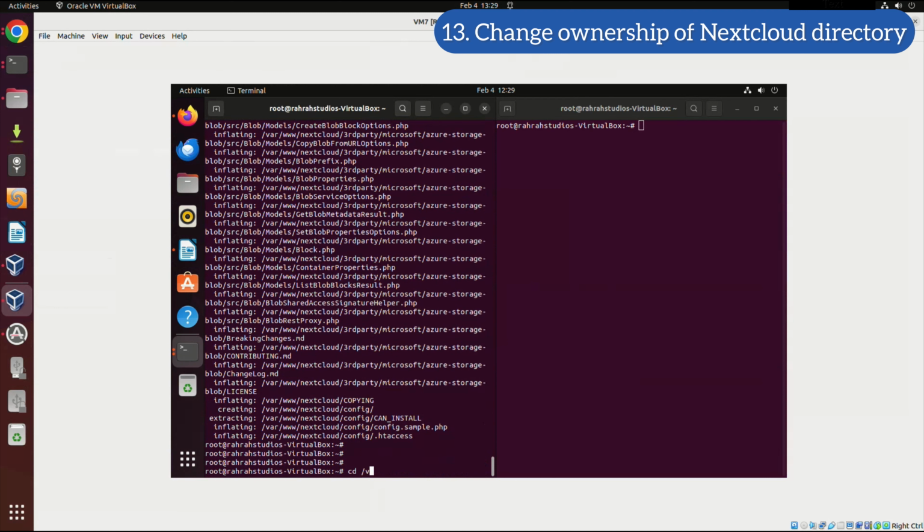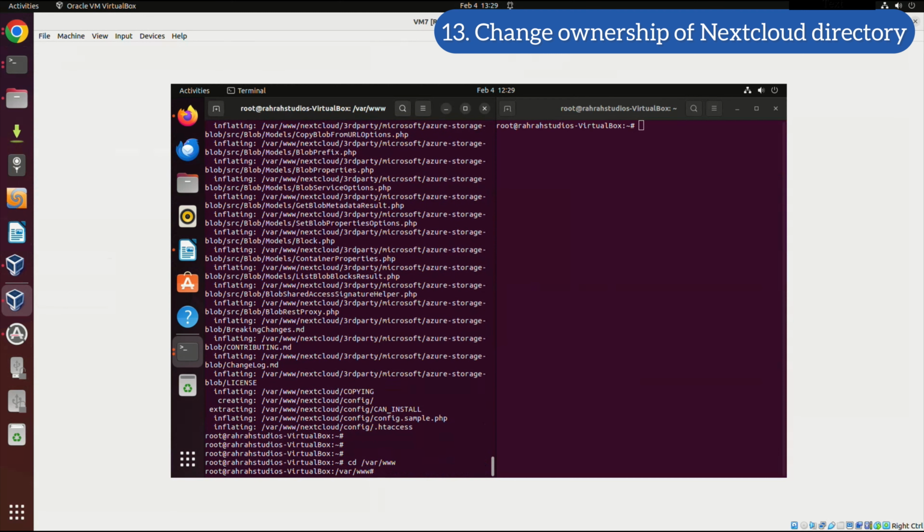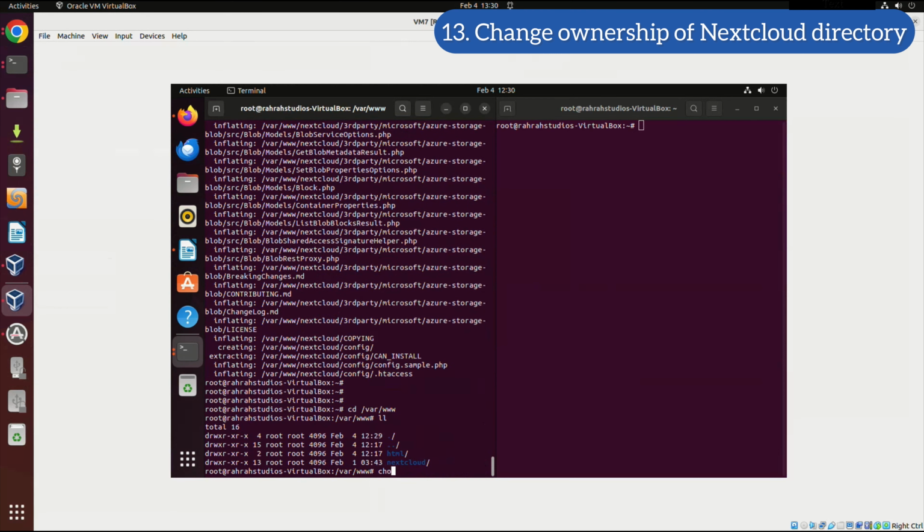Next, let's navigate to the var/www directory and adjust the ownership of the Nextcloud root directory.